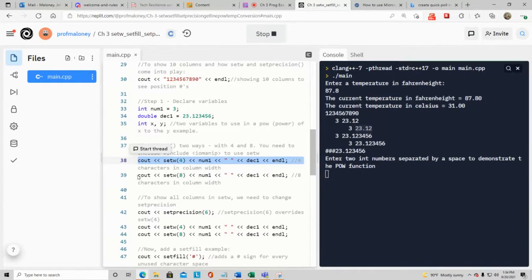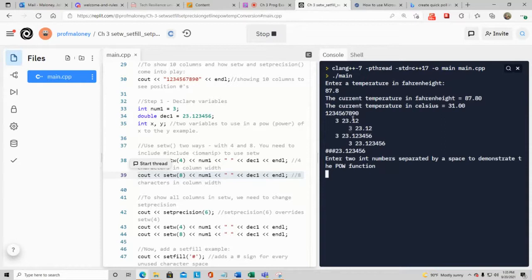All right, then the next one, cout set w, num1 again, and dec1 with a space, but now it's set w8. So that's this one. Okay, so there's the 3, and look at it, it's underneath the 8, right? Why? Because set width is 8 characters, but 3 is only 1 character, and it's always right justified. Numbers are always right justified in every programming language, even in Excel. Everything is right justified if it's a number, okay? So by default, and you can format it though in your output with strings, and then you can left justify it, but anyway, by default.